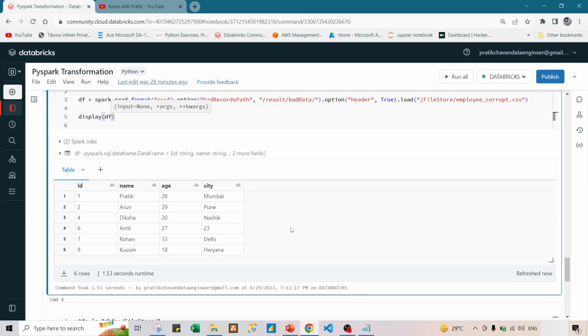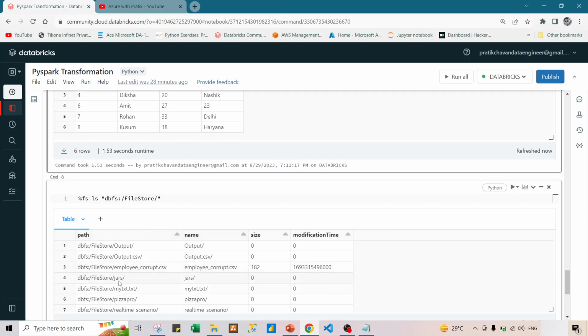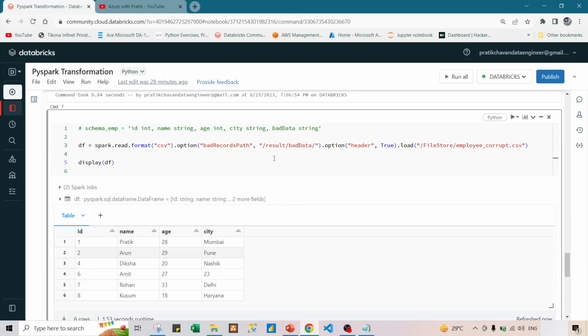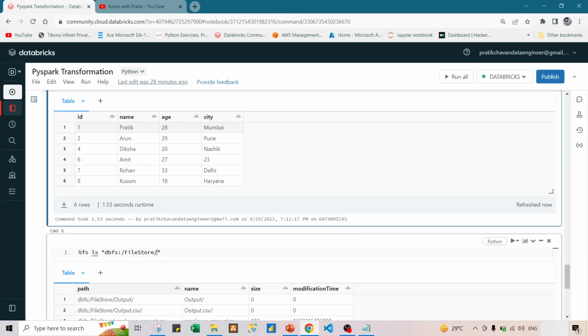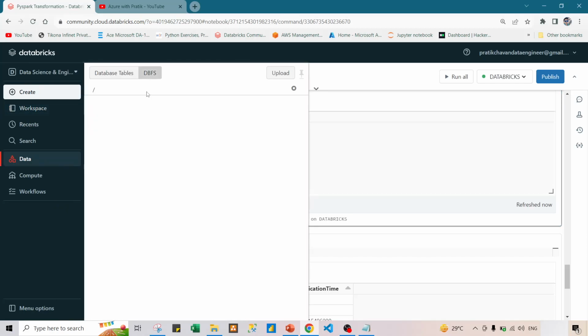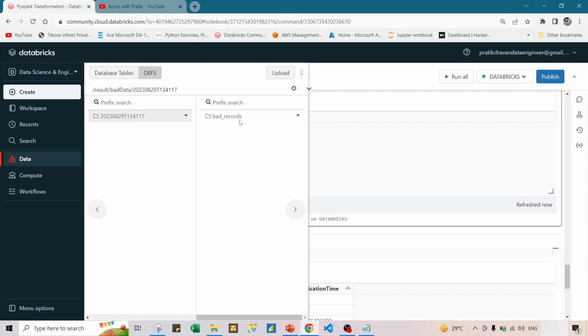So let me check from here. DBFS, then result. Here you can see the file is the bad record.